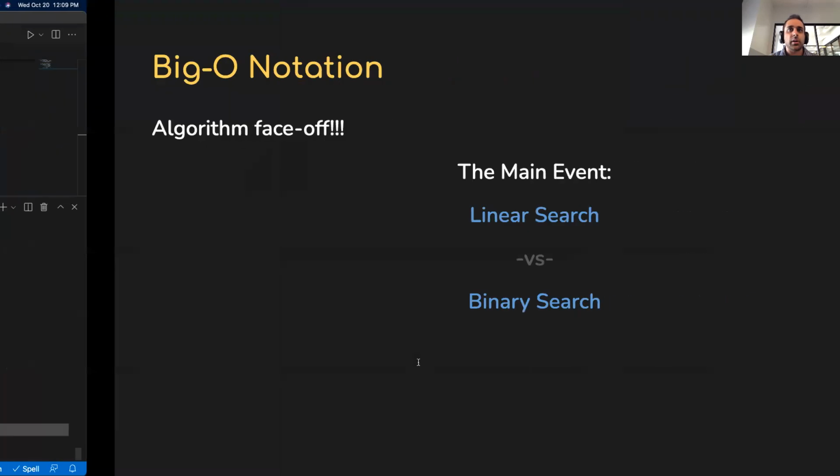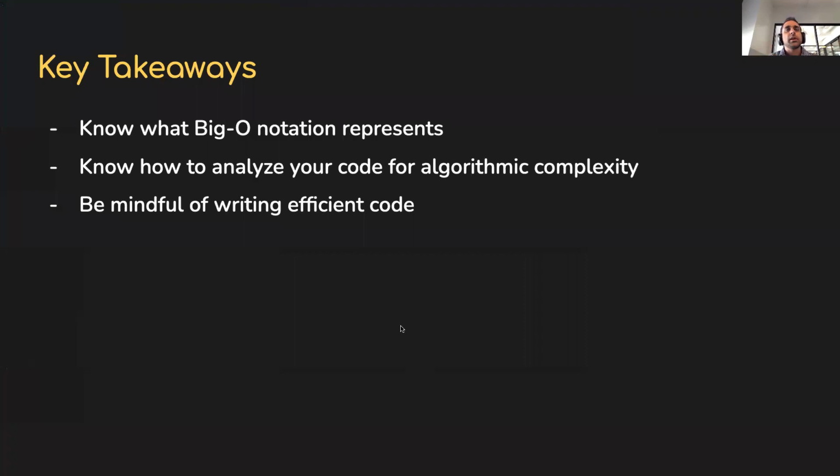Okay, that was our coding example. Let's go over our key takeaways. Again, a lot of theory in here. Big O is definitely weird, and kind of not too interesting, but I thought at a high level, whenever you encounter someone saying this algorithm is quadratic time or big O of n squared, just understand what they're talking about. That's the main takeaway I want you to leave with here today.